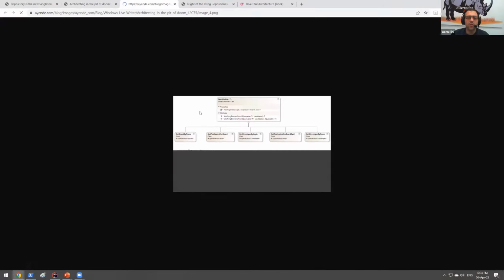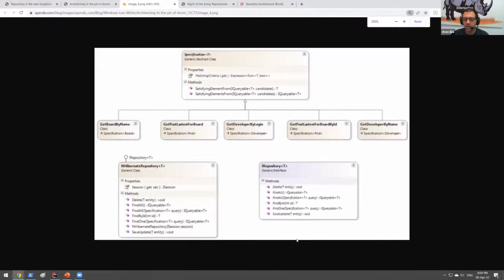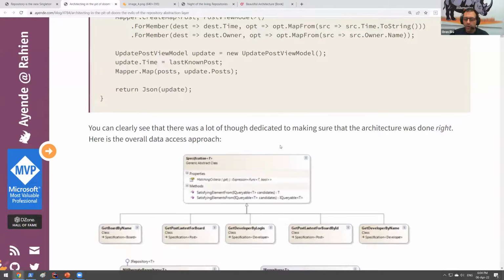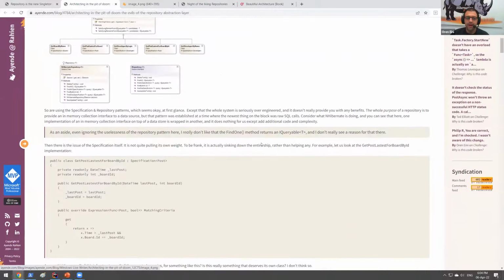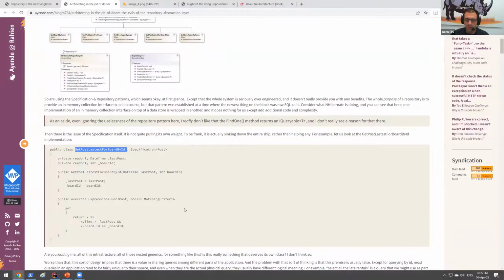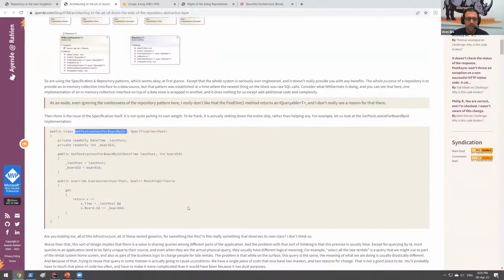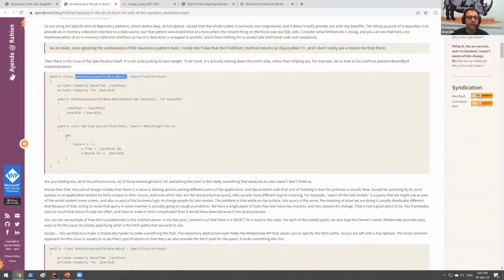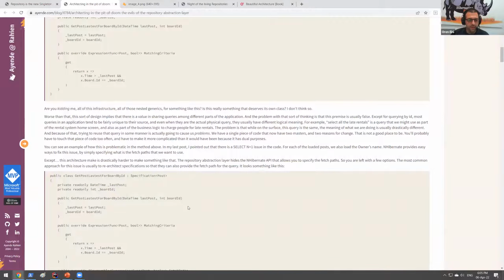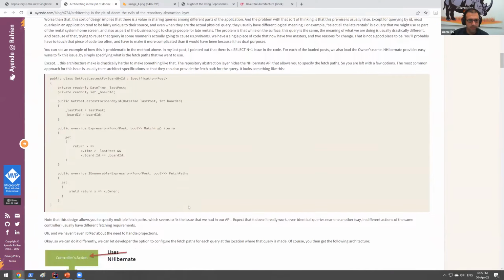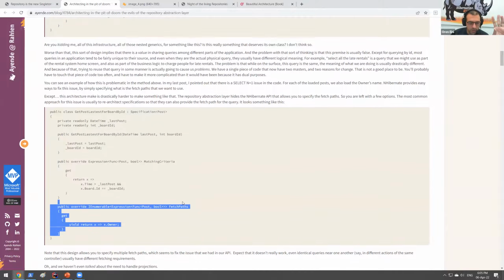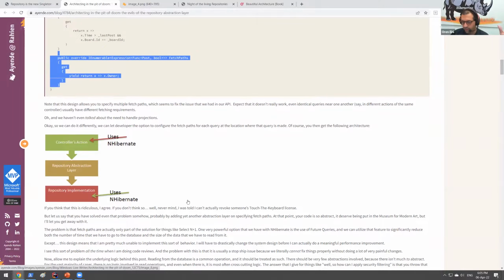And just to give you some details about the architecture. So we have a repository implemented by, in this case, NHibernate, and then we have specification. And oh dear God, here's the actual specification. And this is another one. I don't know. I don't remember. Oh, so now you have to do this, which I don't want to even go into.